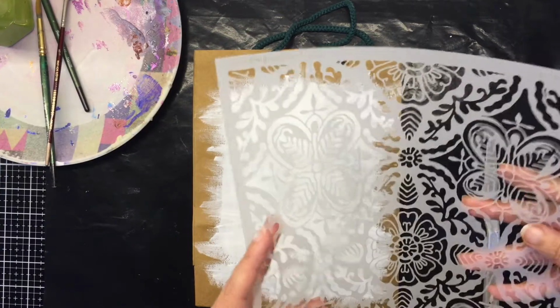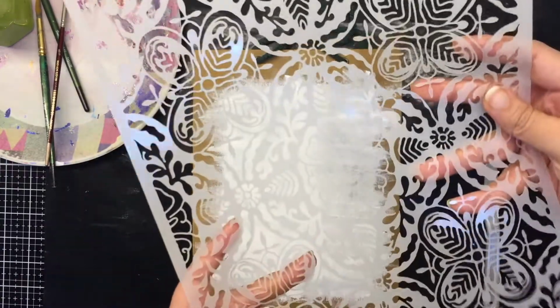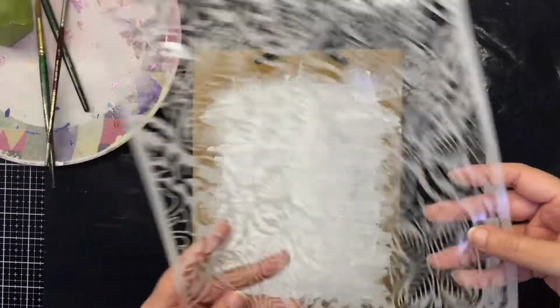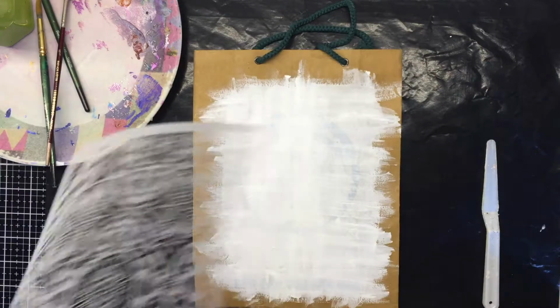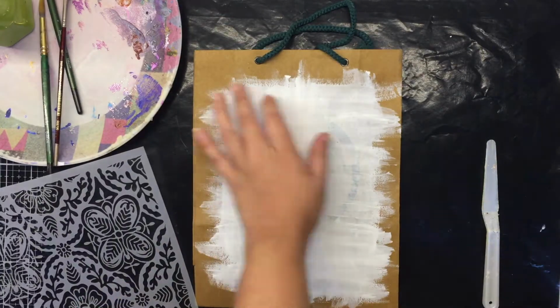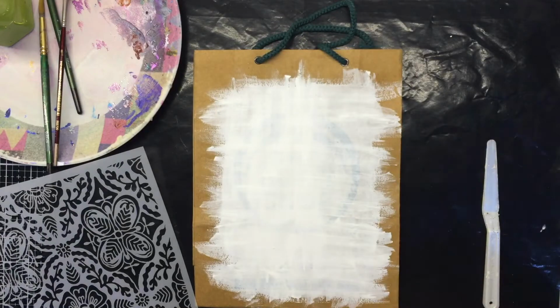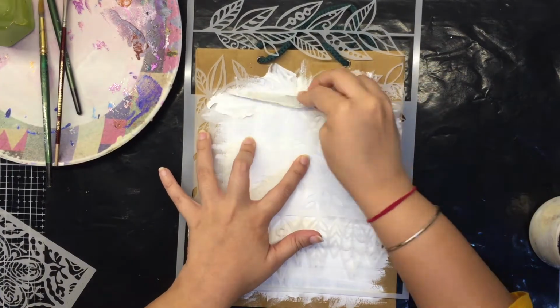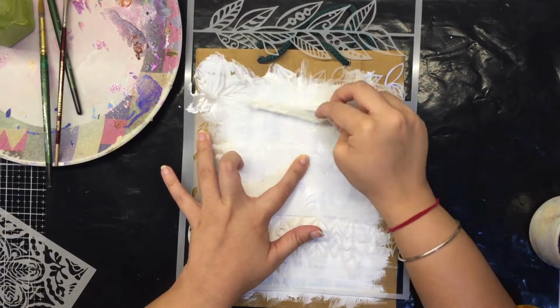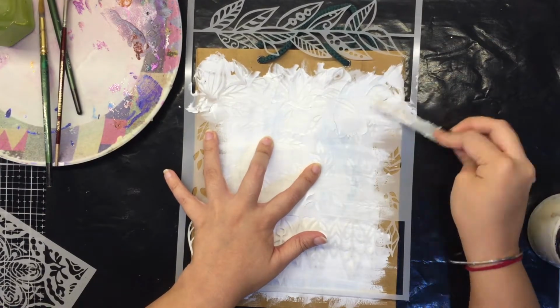Okay, once that's done, now time to use the fantastic stencils for some layering. So we'll be using this tapestry stencil as well as the leafy doodle border, a part of it. And for the texture, we're going to be using modeling paste. So just spreading some modeling paste through both these stencils onto the paper bag randomly, apart from the leaf border which goes on top as well as at the bottom.